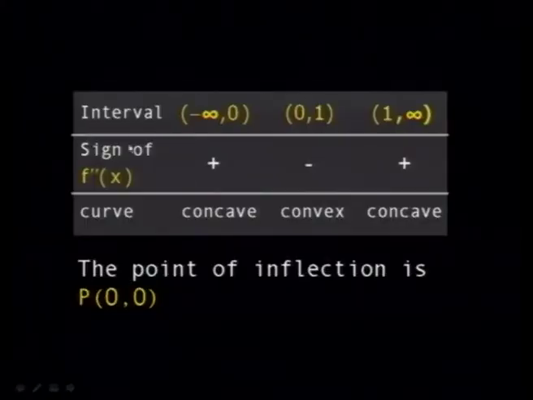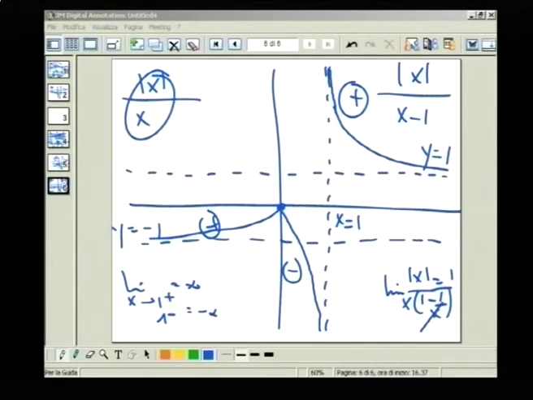So with this, we can check, as I said, the concavity upwards and downwards from the sign of f double dash. Here it is concave upwards, here downwards, and here upwards. And what is interesting is that the point 0 is an inflection point. Why is it an inflection point? Because an inflection point is a point at which f double dash is either 0 or doesn't exist. So the point 0 here is something very interesting: it's a point of local maximum, and at the same time it's a point of inflection.